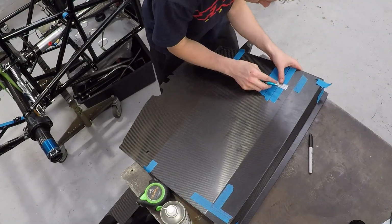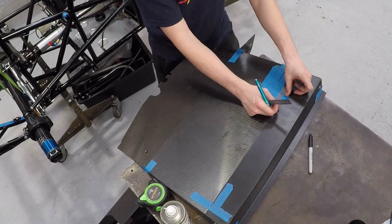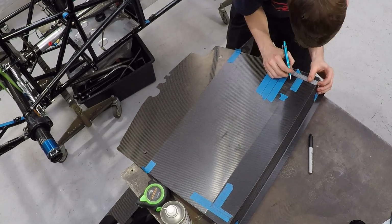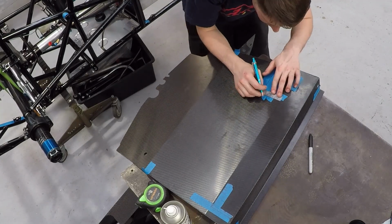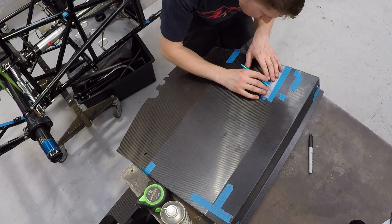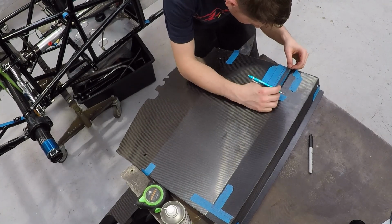Now onto the dash. I use masking tape to draw on because it's easier to see, and a ruler and a square to measure out where I'm going to draw. Always remember, measure twice and cut once.